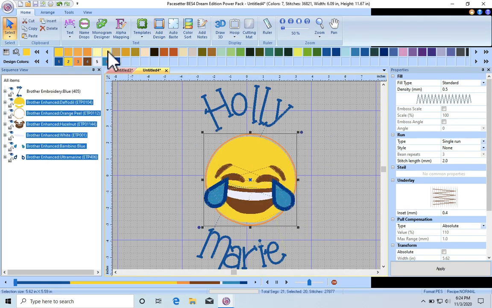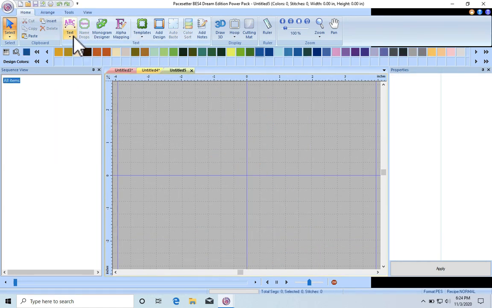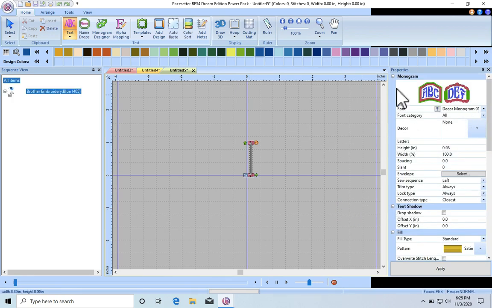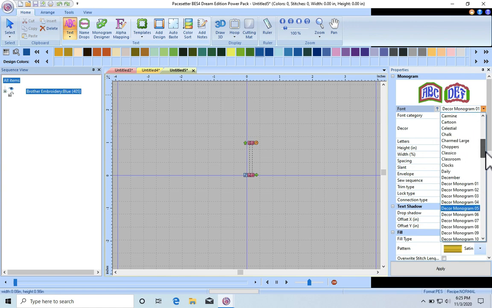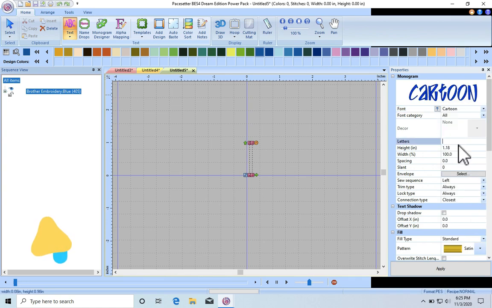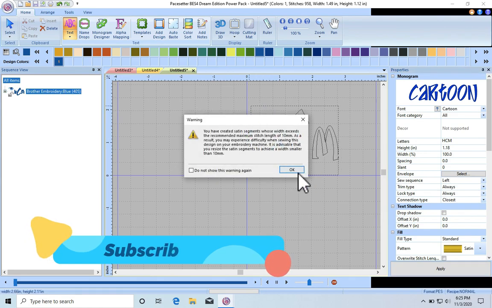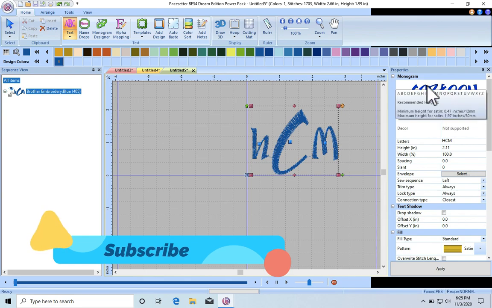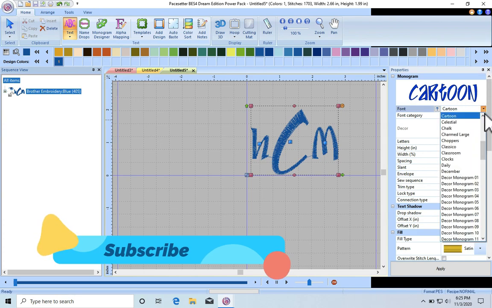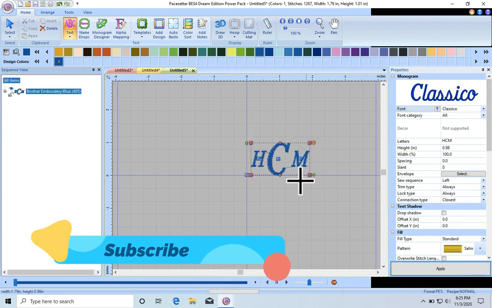Oh, so we have our circle text, but another really important one is our monogram. I use this one a lot. So same difference. You can come over here in your fonts, choose your different fonts. Over here in your properties tab, you'll be working in your properties tab most of the time. So cartoon is a good one. My initials, I just type those in. Last name usually goes in the middle. And same difference here. Now notice my H may be lowercase, but that is how this font in particular is. Maybe we can go to something like this, see what it looks like.